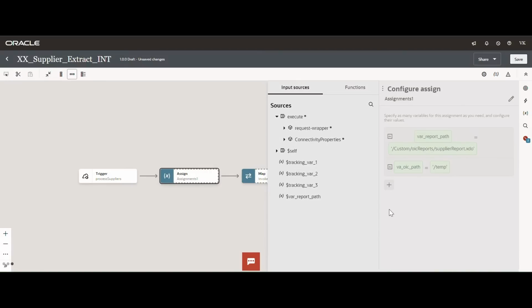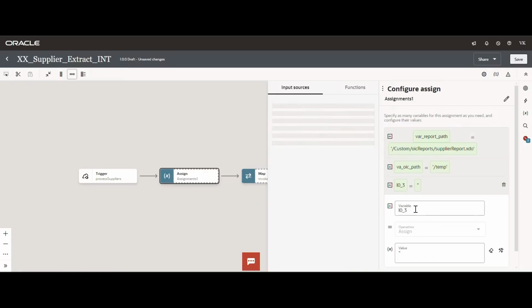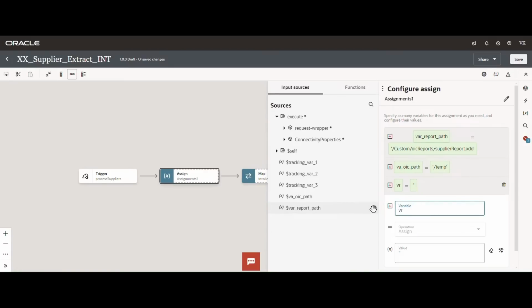One more variable I'm going to define, var_count. Count means in the response we are going to show how many records are inserted into the backend tables. For that I declared a variable, var_count. Based on the requirement we can define n number of variables here.